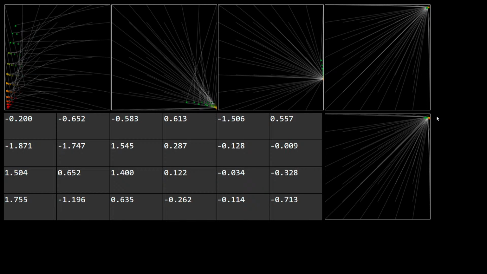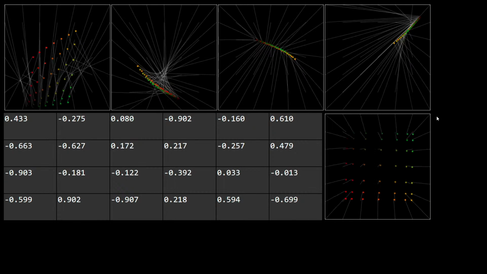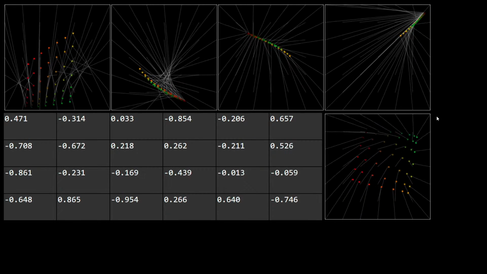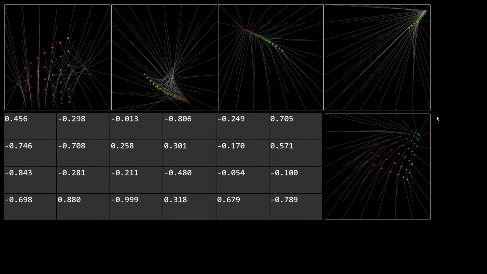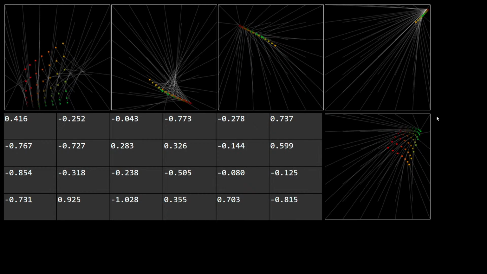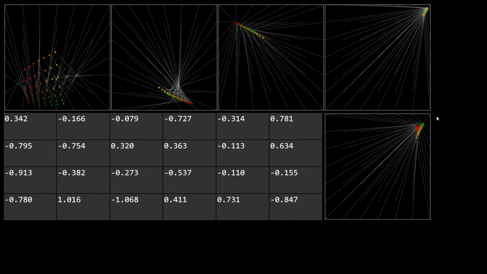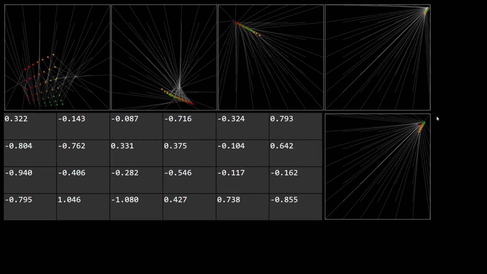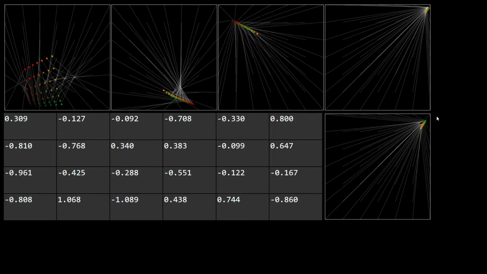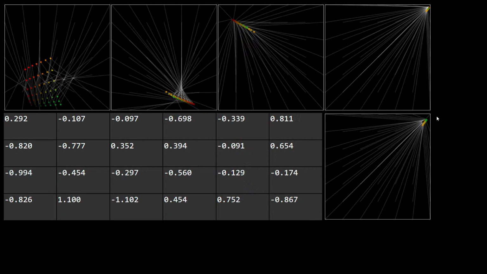Yes, so it seems like it gets stuck. This also might be cooler in 3 dimensions. Well, it definitely wants to get stuck in the corner a lot.